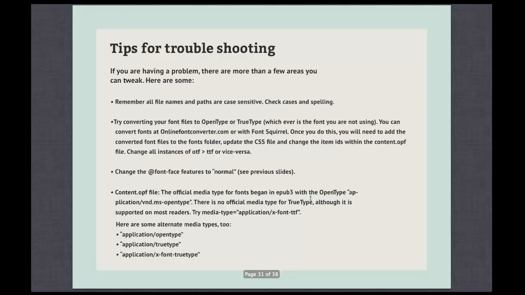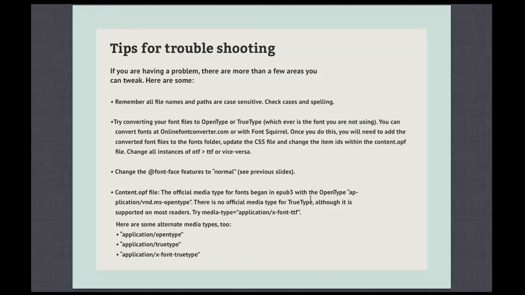So, tips for troubleshooting. These are just a few. Obviously, there's a long list of things that can be changed when you're testing your ebooks. One of the big ones is your file names and your paths.